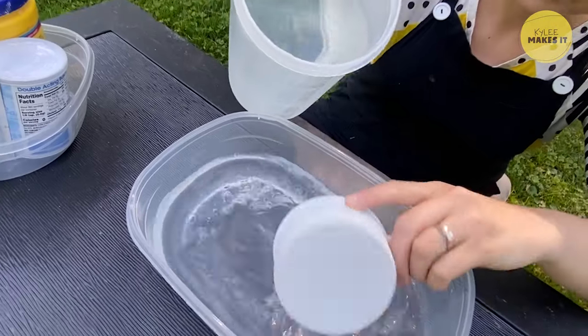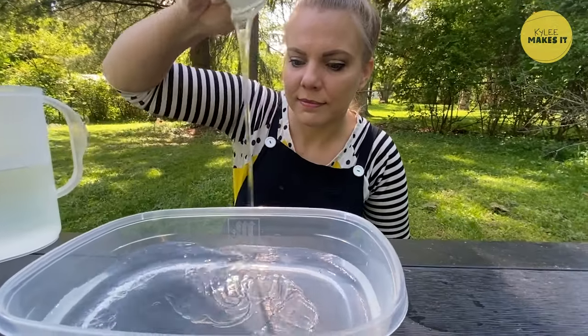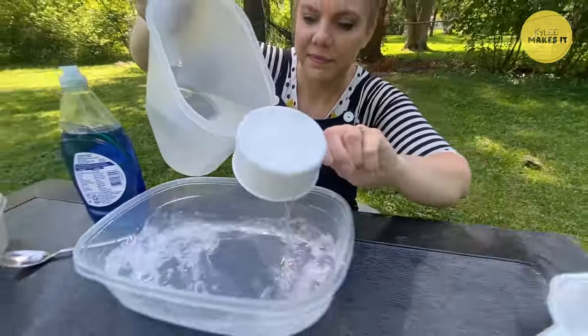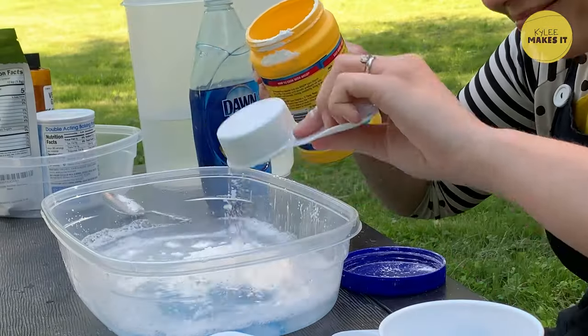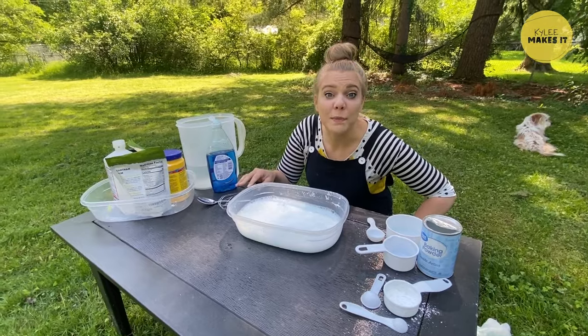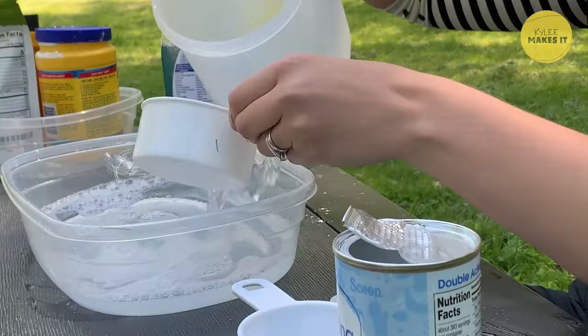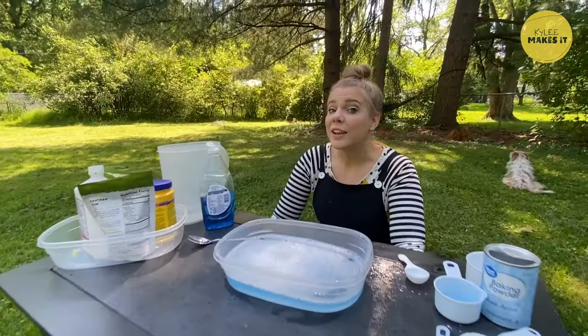It's pretty cool. Recipe number 1: 4 cups of water, 1.5 cups of corn syrup, and 1 cup dish soap. Number 1, done. Recipe number 2: 3 cups water, 1/4 cup of dish soap, 1/4 cup of cornstarch, and 1/2 tablespoon baking powder. Cool. Recipe number 2, finished. Recipe number 3: 4 cups water, 1/2 cup of glycerin, 1/2 cup of soap. Number 3 is done.